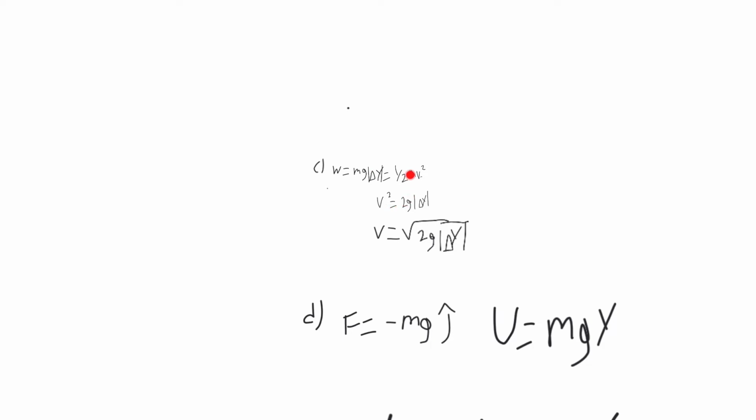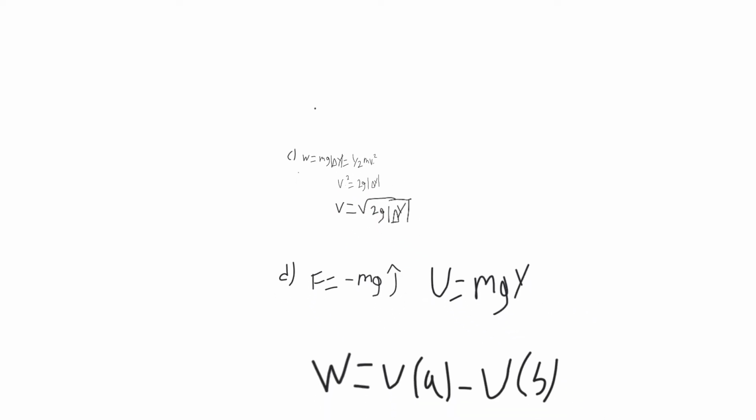So in this equation, we just simplified it, and the masses canceled out. Once the masses canceled out, we get v squared equals 2g times delta y, and then you just take the square root. This is our generalized equation: v equals the square root of 2g times the magnitude of delta y.